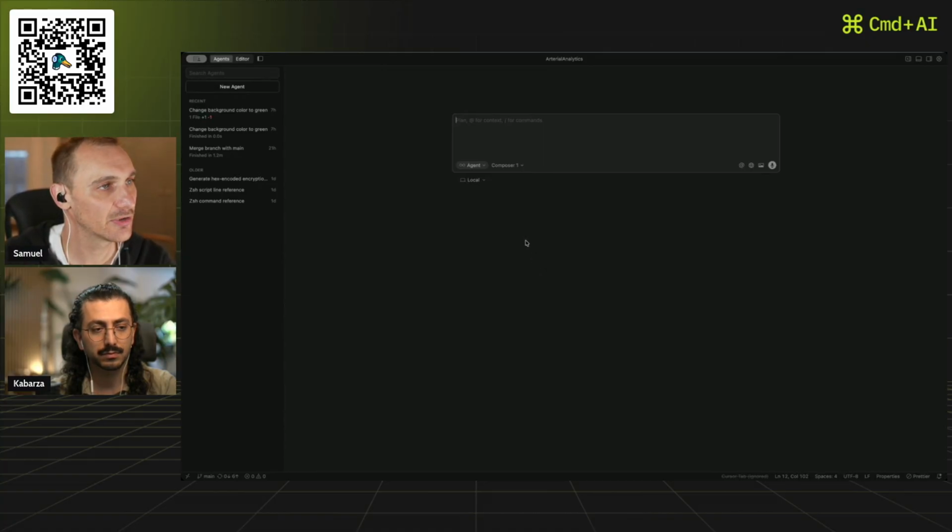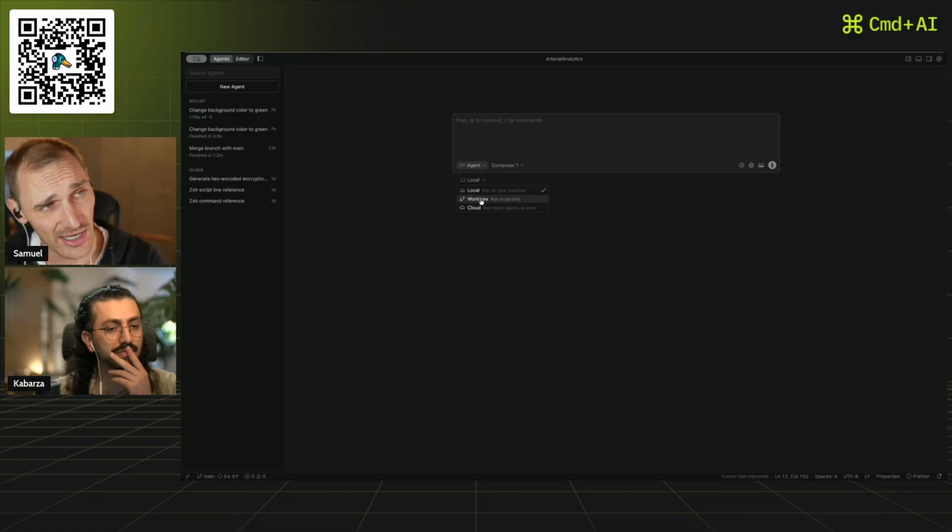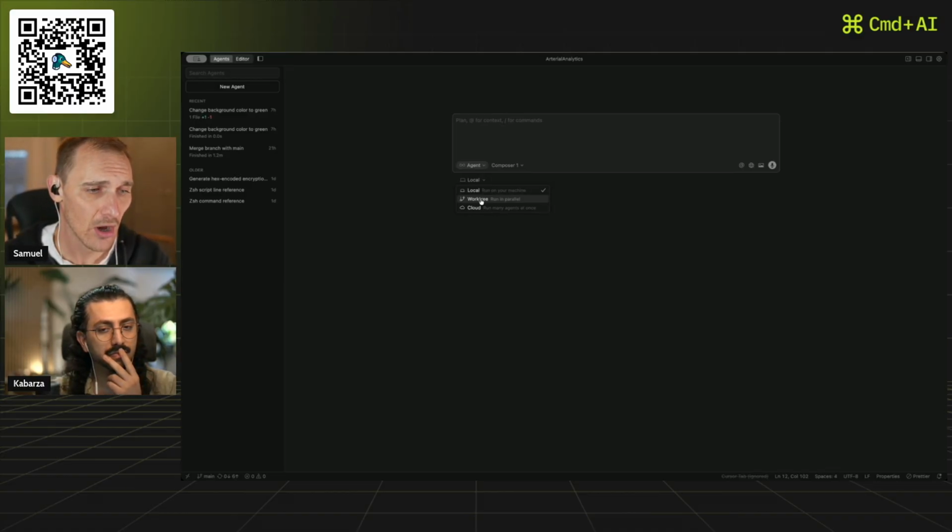So that's pretty cool. On top of that as well, you've got work trees, which is, again, something you can probably do. You can ask your AI to create a new work tree, but this is a way of creating branches on your local machine and running different agents.